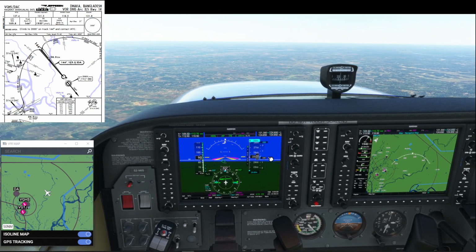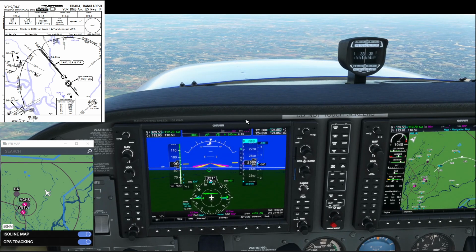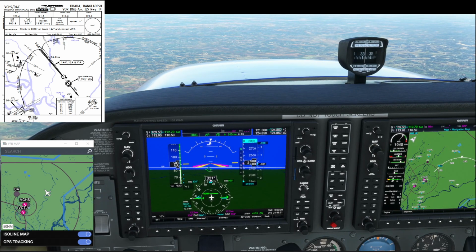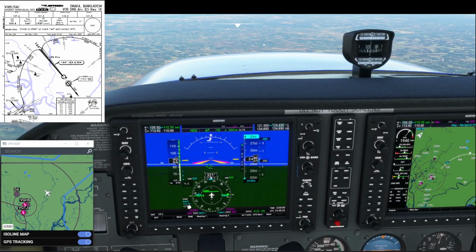So we have actually descended very quickly the way ahead. We are maintaining 12.2 miles.